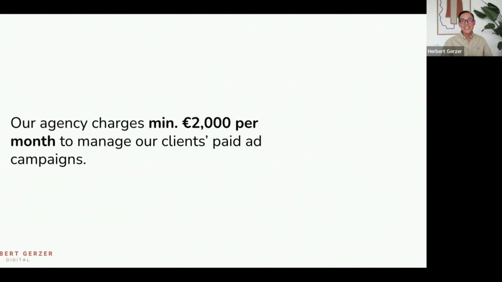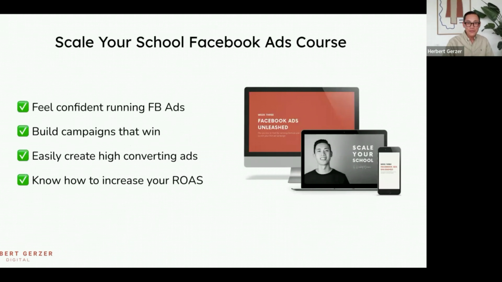But I realize that is not feasible for everyone, and different types of schools, maybe smaller schools, or again, independent teachers or tutors that aren't at that stage yet where they can invest that sum of money into having someone do it for them, an agency with industry know-how. So we decided to launch a Facebook ads course specifically for you.